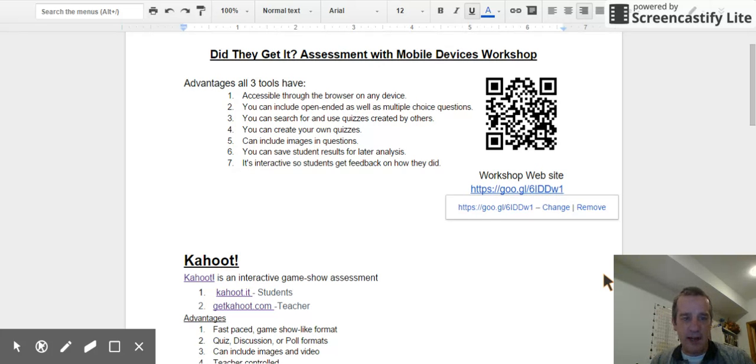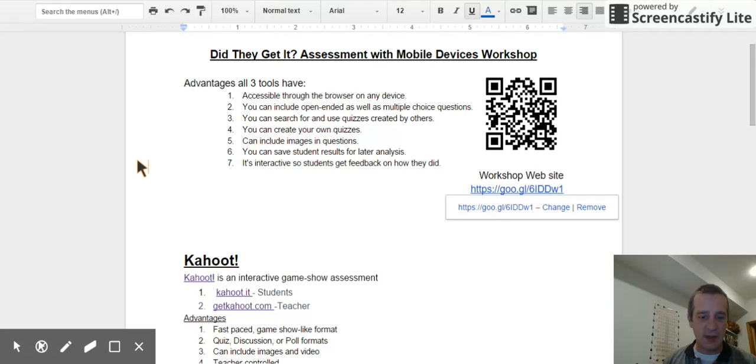The handout had advantages for using all the tools, and then I wanted them to be able to go from paper, analog, to digital links. So I put on a QR code that would take them to the website, and if they couldn't use the QR code for their mobile device, then they could simply type in the shortened URL, and it would take them there too.